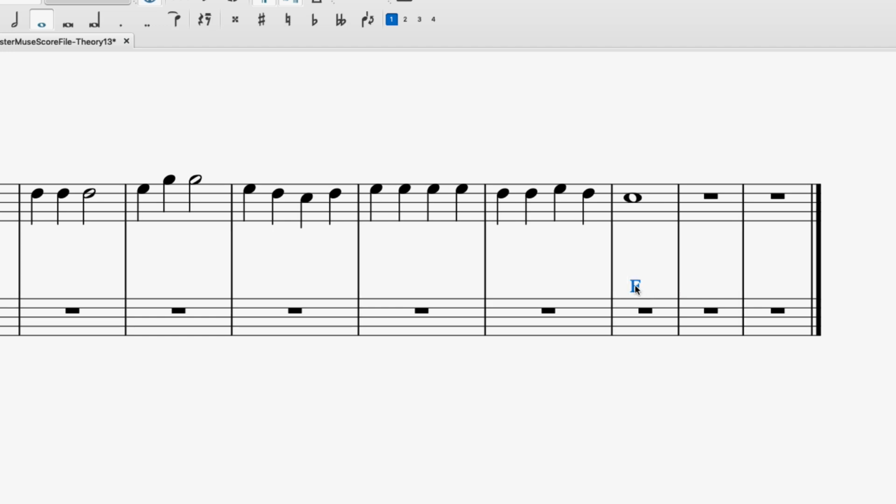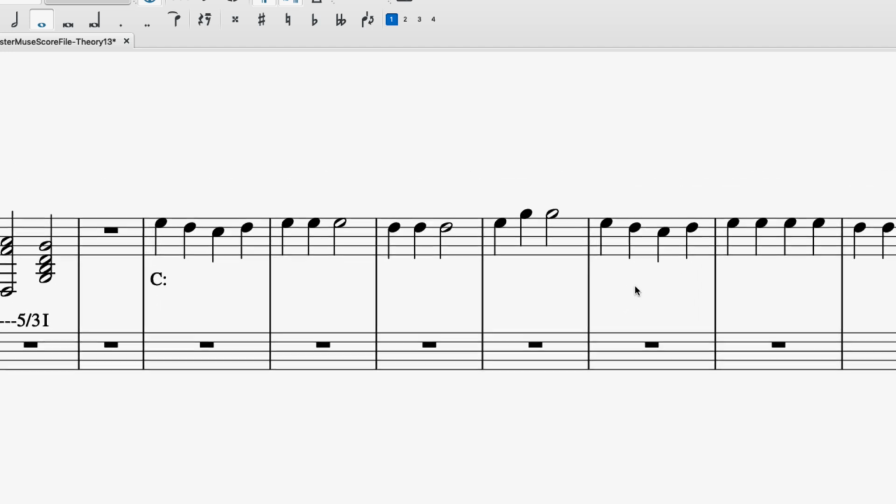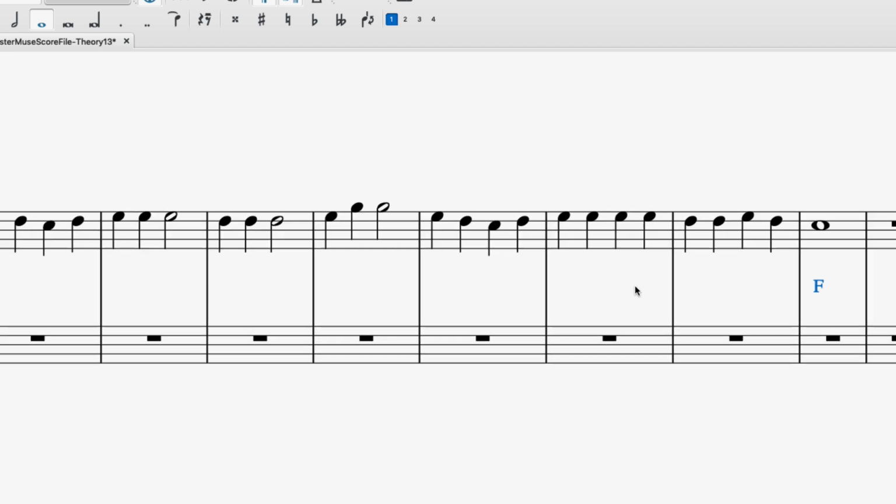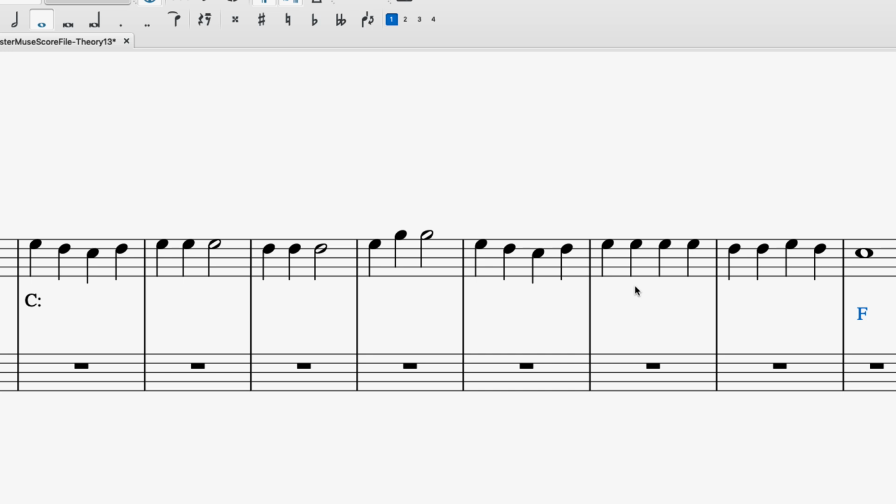Okay, so we're going to end in F. So this is going to be an F major chord there. I'm just going to write F there for now. Okay, so let's spot where we want our modulation to happen. Remember, we need enough time to do a cadence. So we don't want to modulate right at the end, right? That's not going to make it feel right. So it should be somewhere right in here. We could do a direct modulation right here because we have a little pause and it's the restart of a phrase. We could try to find a pivot chord in here, or we could find a secondary dominant.